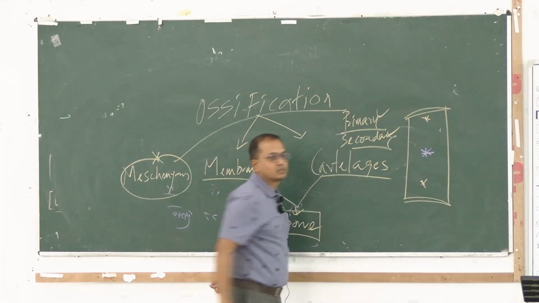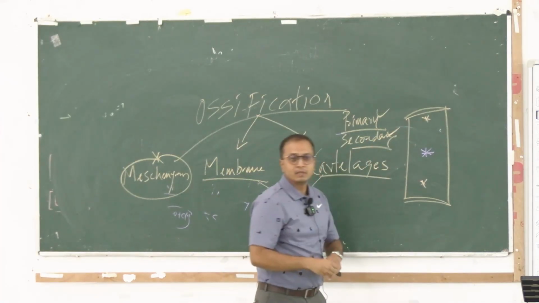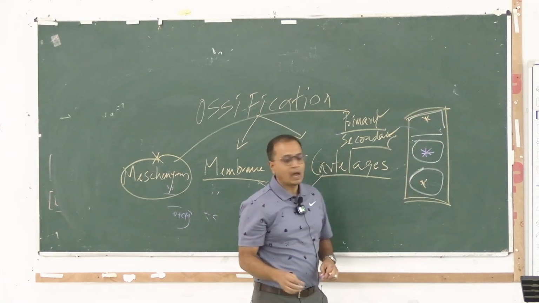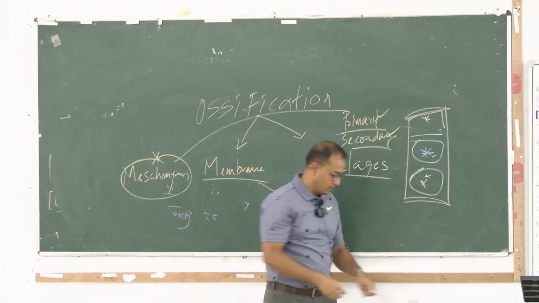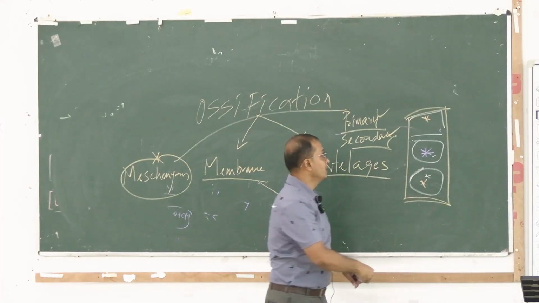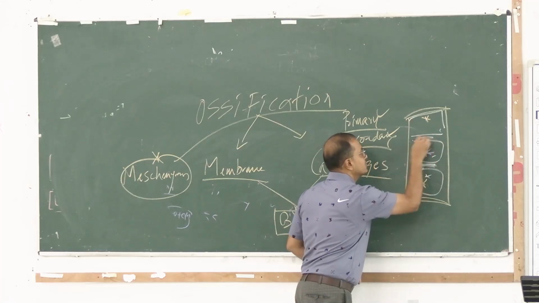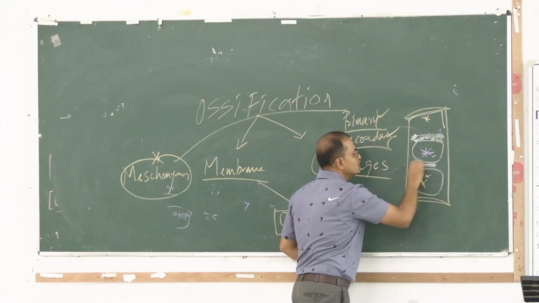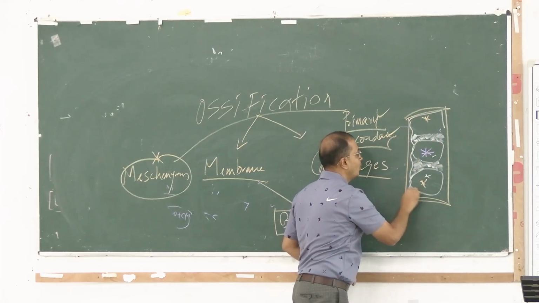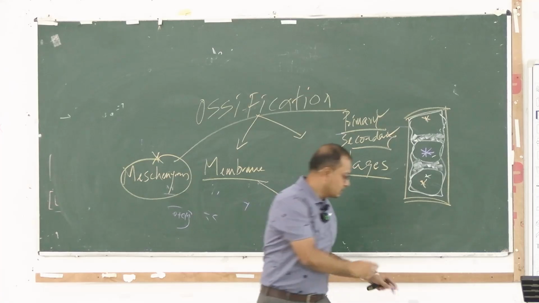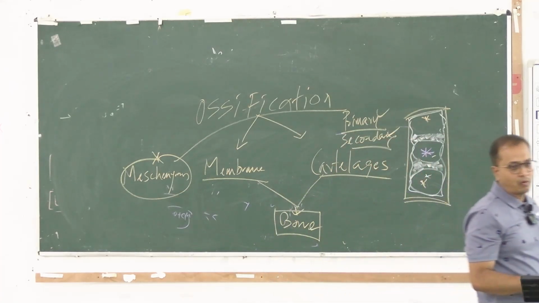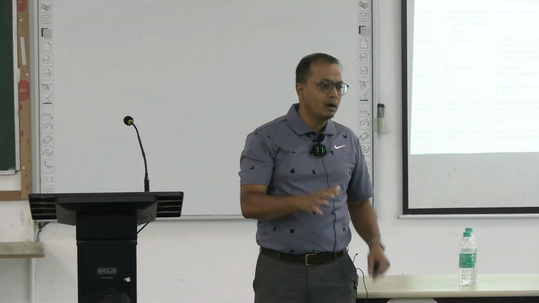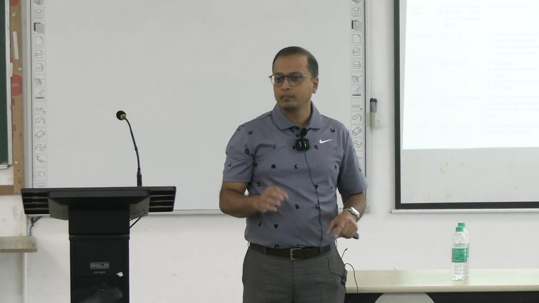So, what happens? When we are born, this primary ossification center starts to form these particular bones like this. Maybe we have these 3 pieces of bones formed, and later on, after we are born, several other ossification points appear, which are known as secondary ossification centers, and these secondary ossification centers glue these together and make this particular whole bone form like this. So, this is how these bones are formed from the centers, primary or secondary, before you are born, after you are born, maybe single or maybe multiple, maybe coming together.